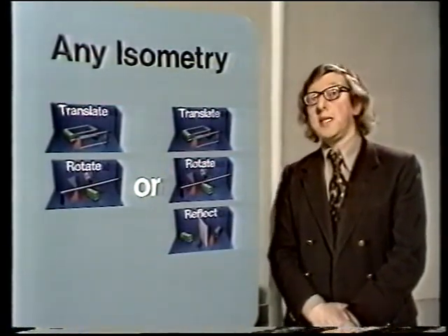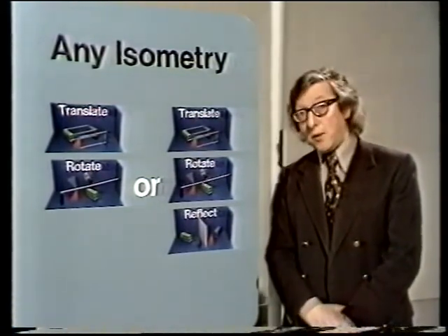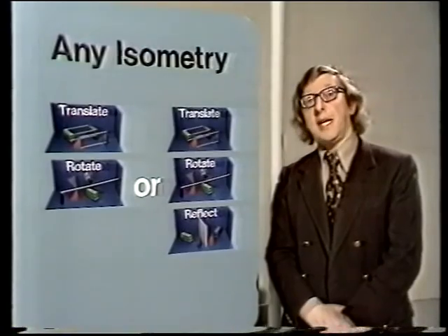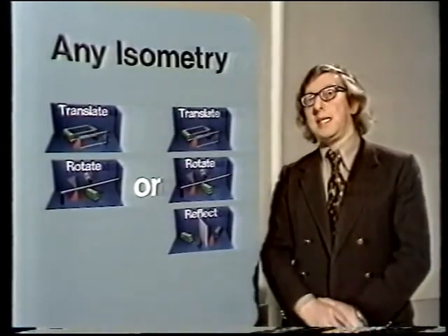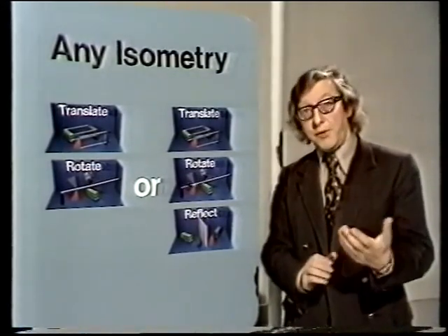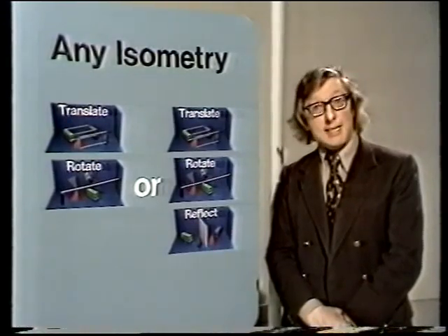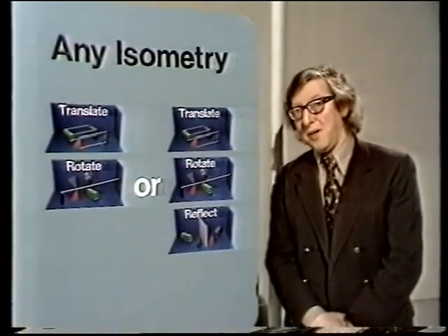Well, a good way to study any group is by looking at its subgroups. And a rich source of subgroups for the isometry group comes from the idea of symmetry. We can study how symmetrical an object is by looking at what we call the symmetry group of an object. So we'll end the program by taking a glance at the idea of the symmetry group of an object.